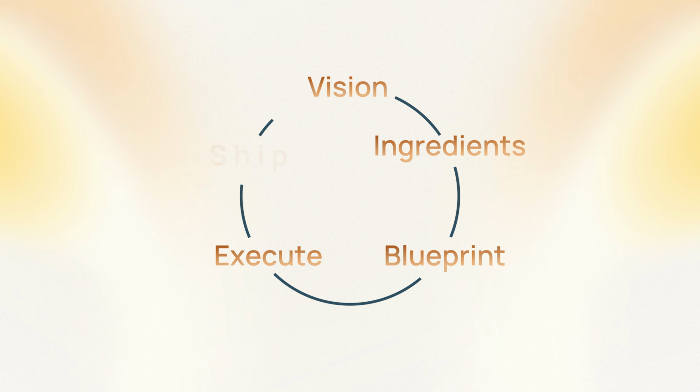So there you have the vibes loop: vision, ingredients, blueprint, execute, and ship. It forces you to get clear on the idea, break it into pieces, and keep momentum. Instead of stalling on setup, you're iterating to a working product in hours. So now let's actually take a look at what you can build with Lindy.